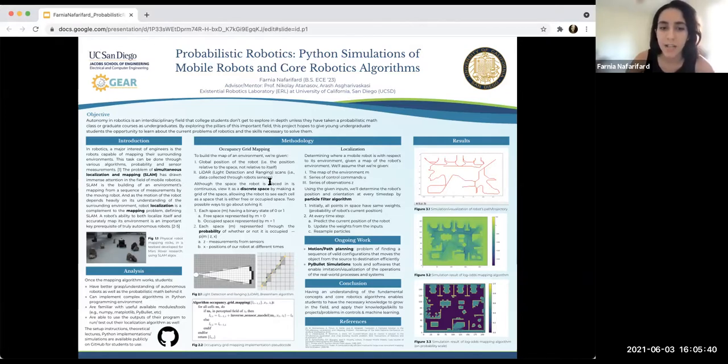My research project specifically this year has been to study these problems, implement the localization and mapping algorithms in Python, and work with other members of the lab to prepare tutorials that introduce college students who are new to the field to the core robotics concepts that are there to help them with understanding the field, and most importantly with the SLAM problem, which is an ongoing topic in research today.